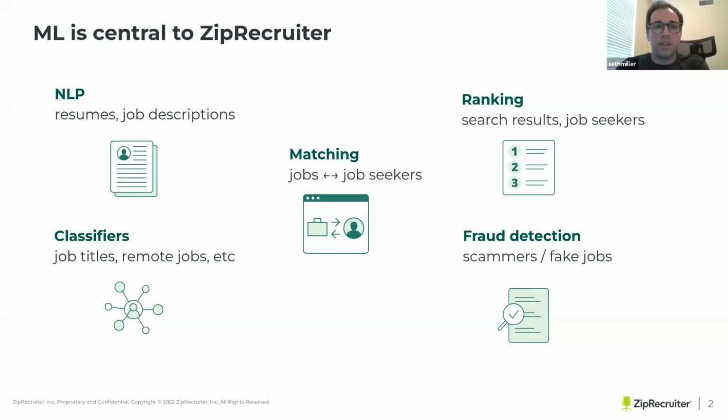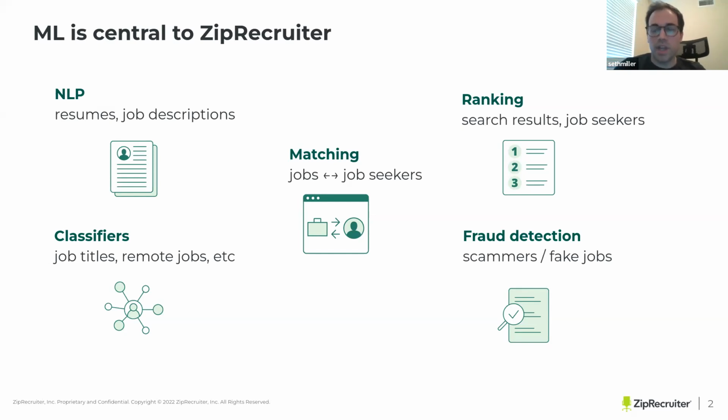All right, yeah, so ZipRecruiter does a lot of machine learning. We have a lot of different use cases that are critical to the business. We do NLP, like resume parsing, job description parsing. And this is actually a pretty interesting area. We're still doing development in this area because the language used in resumes, for example, is a lot different than normal English. So parsing it is a bit different. And then we have classifiers to try to canonize job titles, since there can be so much variation between different job titles, and also try to figure out from things like job descriptions whether the job is a remote job, so that can help with filtering.